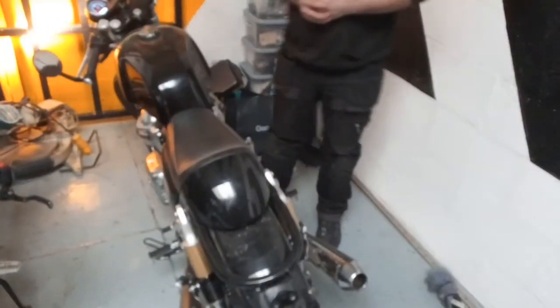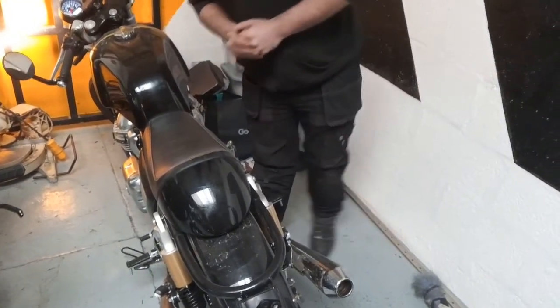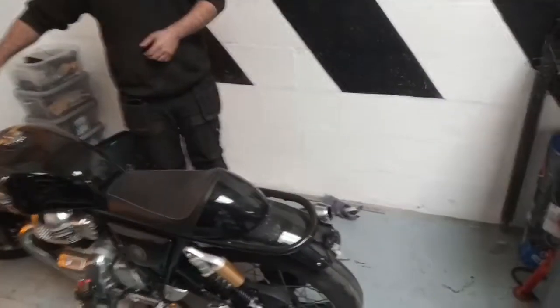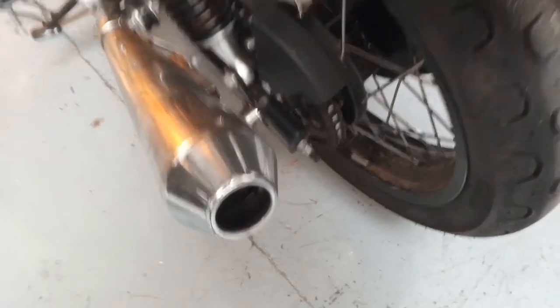Yeah, so he's just fitted those. He fitted those exhausts a few weeks ago, actually. Sounds good. So he's just going to trick that up just for the fun of it? Just for fun, yeah. Okay. Sounds good. Yeah. That sounds good, doesn't it?